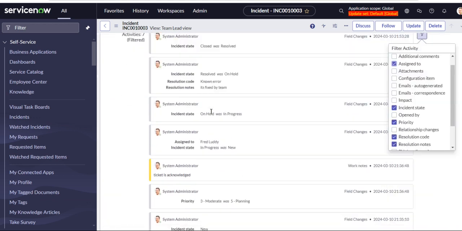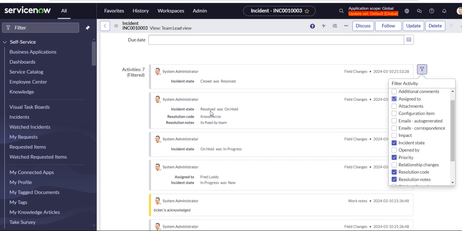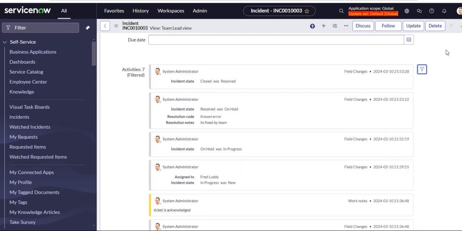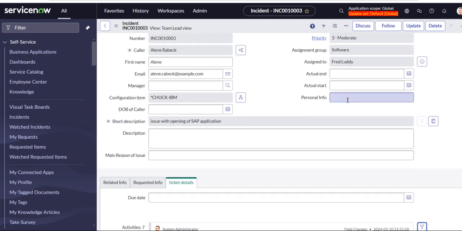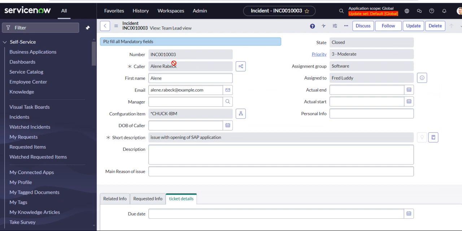So that is to sort out the ticket updates, especially while you are placing the filter activities. That is the activities filter formatter, and that is the benefit. That type of formatter can only be put in the form design method, mostly form design. That is preferable. Another one is the process flow formatter.